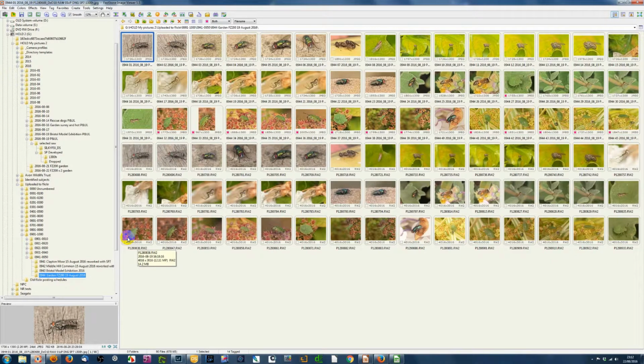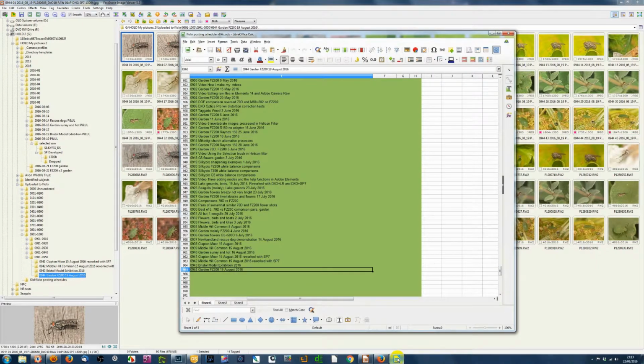At that stage I then make a backup copy. I plug in a backup drive, and I copy this folder here with the selected raw and the JPEG images across to the other drive, and I also copy across a copy of the spreadsheet, so I've got a backup copy of that straight away.